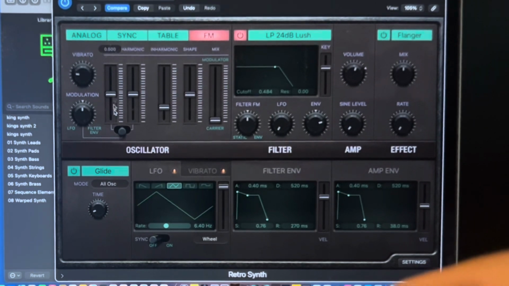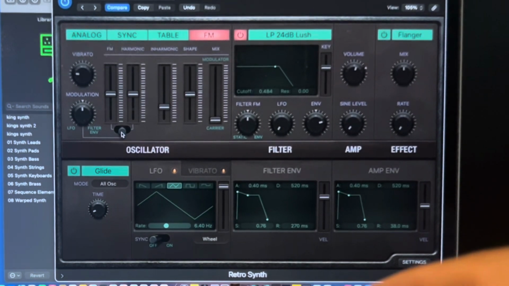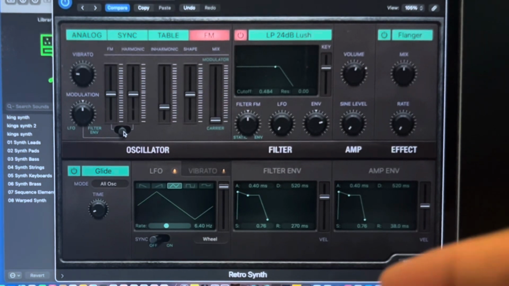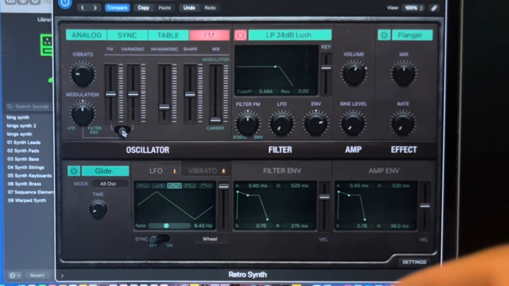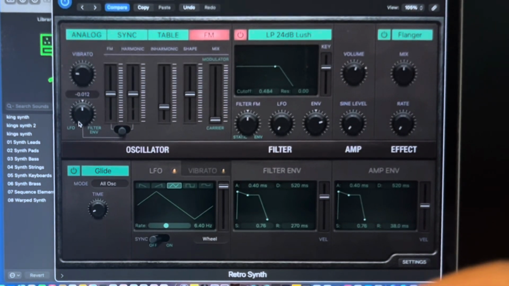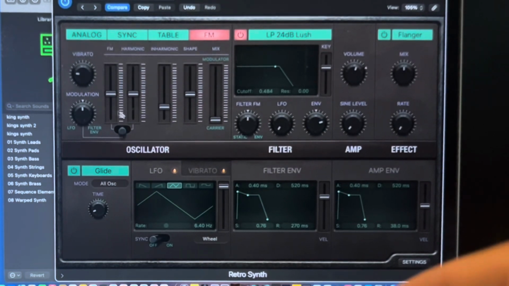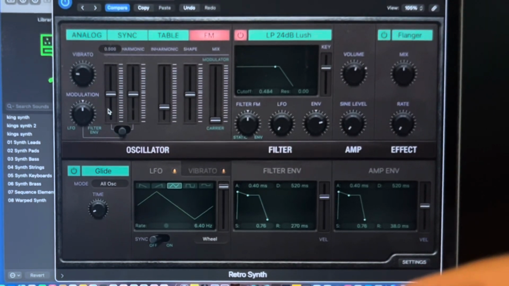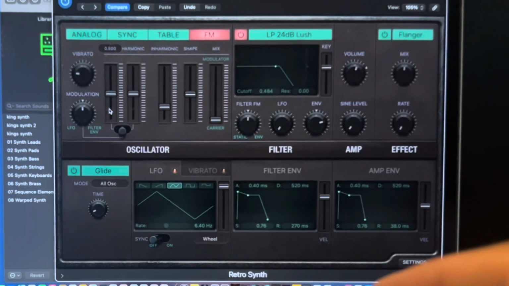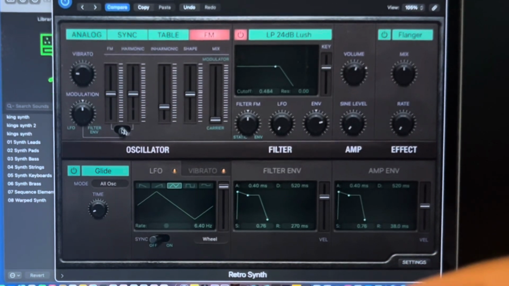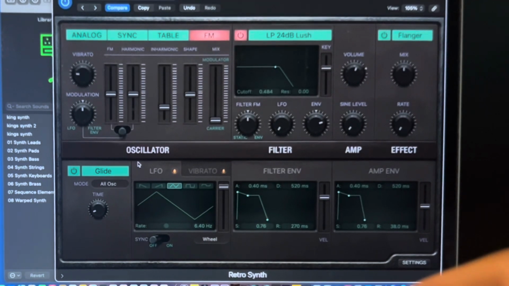And also with the settings here, you've got the vibrato as well. You're choosing here between the settings to go with the LFO and the filter to link down here. And also you're choosing between the frequency modulation and the harmonics over here as well, all linking.